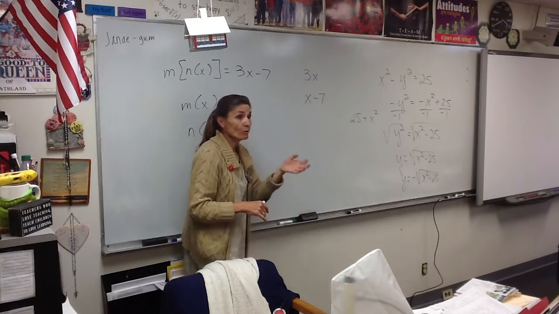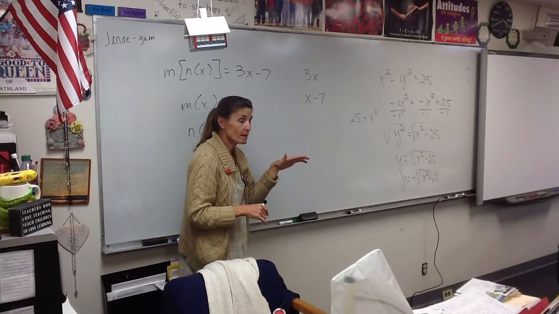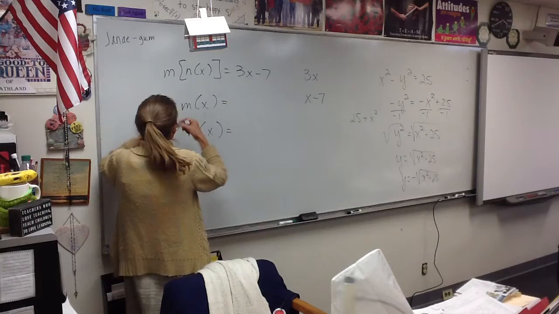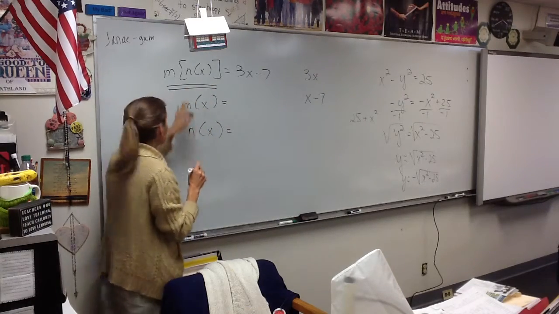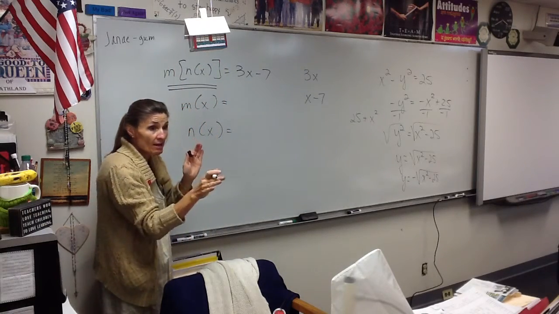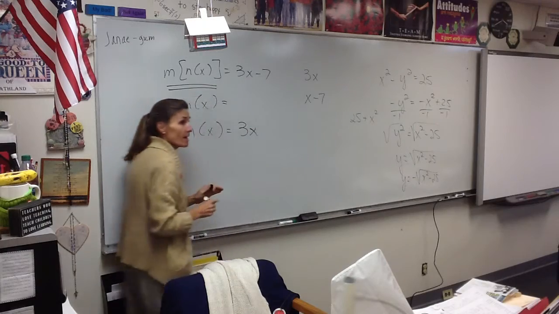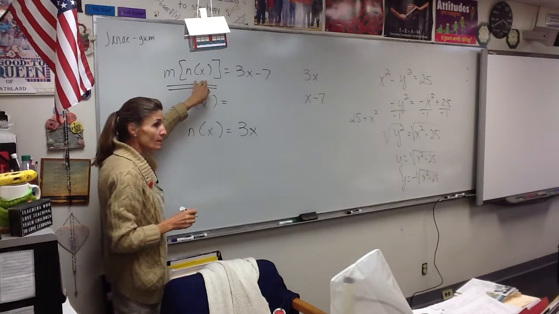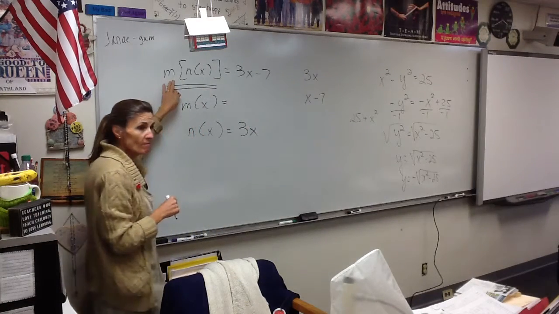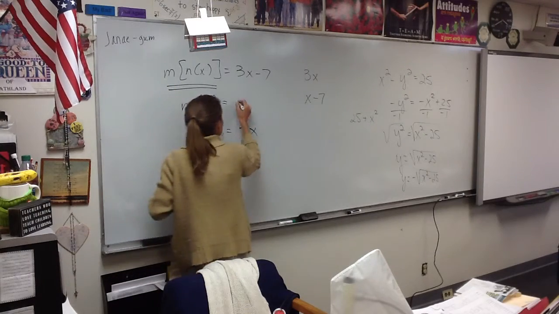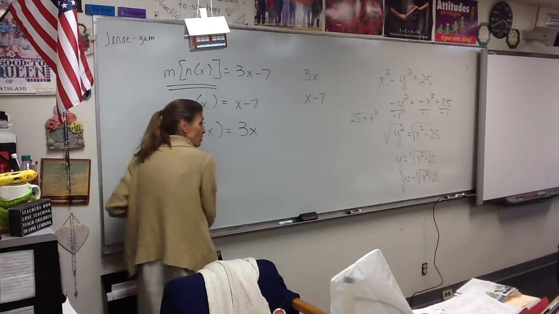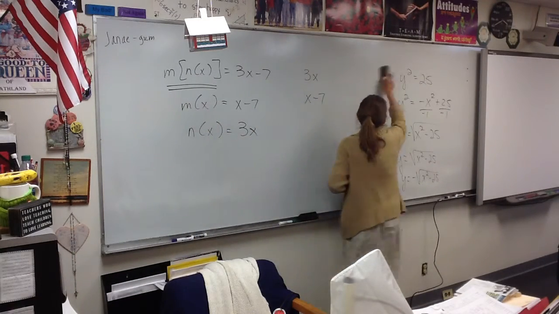Now, the order is important, right? Which has to come first? Multiply by 3. No question about that. Look at this setup. Where would you start? At the end of it, the n. So n has to be the 3x. The n function has to be the thing that you do first. Well, then what's your m function going to be? x minus 7. Got to have an x in there. And that's the answer. That's all there is to it. Let's try another one.